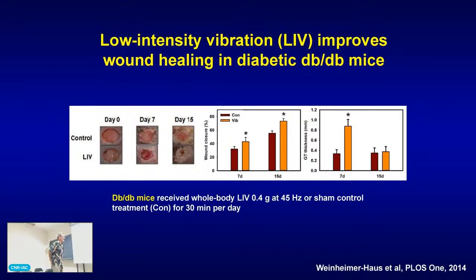So our first studies were looking at healing of wounds, and so you have the controls and the vibrated mice, and we see that the wounds close faster in the mice that get vibrations. In these studies, all we're doing is taking a mouse, putting it in an empty cage that's sitting on a platform that vibrates. And the vibration, we're finding 30, 45 hertz is a good frequency. The amplitude is only a fraction of a millimeter, maybe 0.1 millimeter, and the G-force is less than 1 G. So it's not unlike what happens when your cell phone vibrates. Very similar to that. And when we measure histologically, we have faster closure. We have more tissue underneath that also forms.